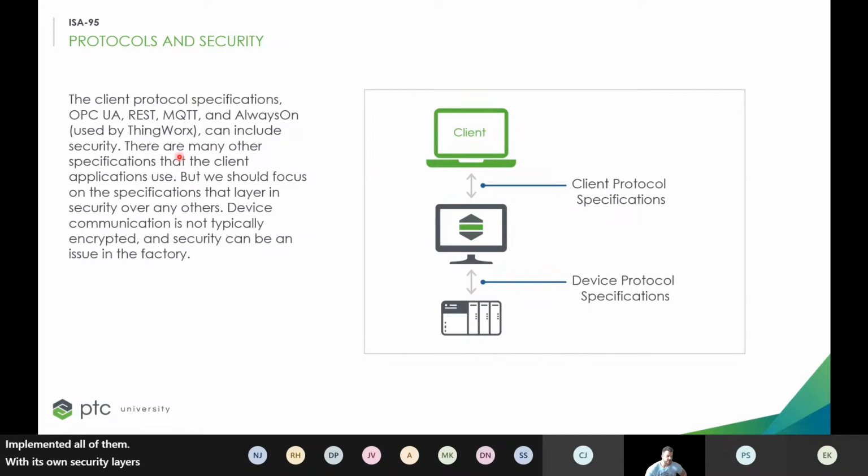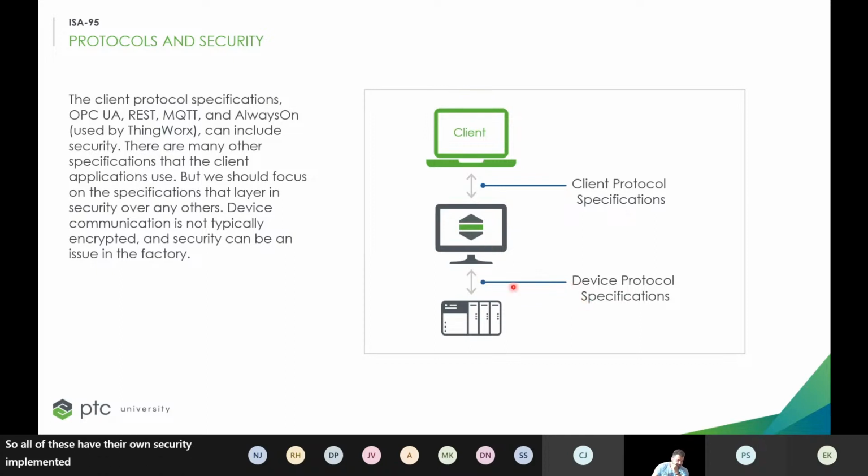Like OPC has its own security features, like digital certificates. They use keys with digital certificates. Kepware also can use the self-signed certificate to authenticate with an application. Also, REST and MQTT allow for user authentication, the classic authentication, and even encryption. So all of these have their own security implemented.